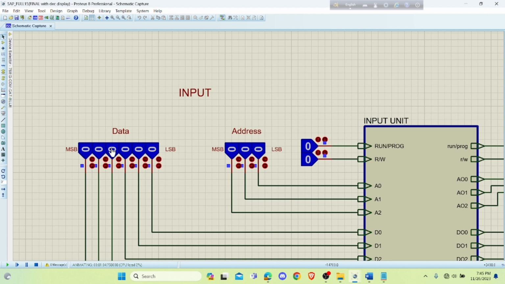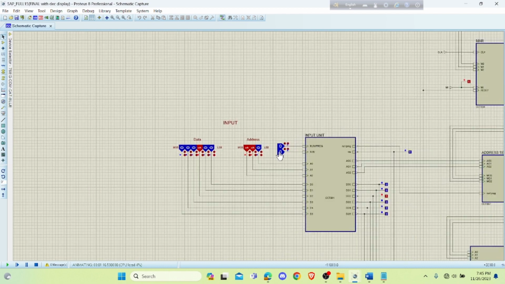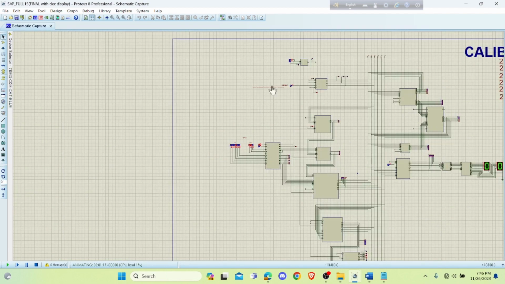The value can be 12. We will load it, and the other value can be 8. We will subtract it as 110. Then we will run the program.